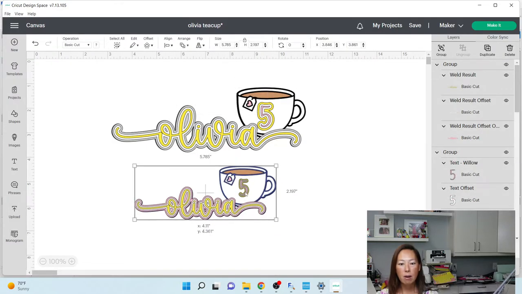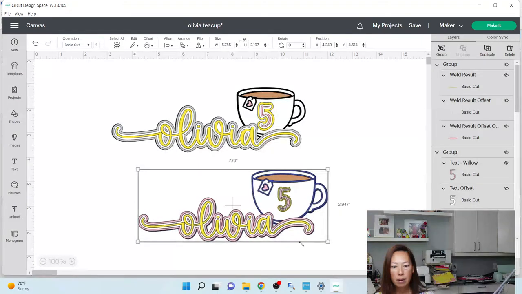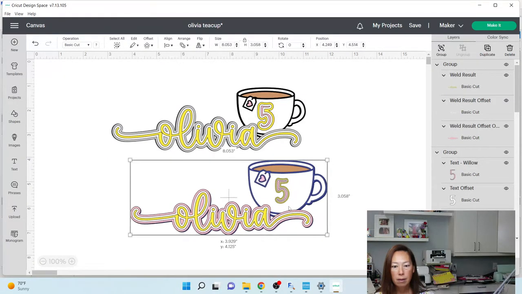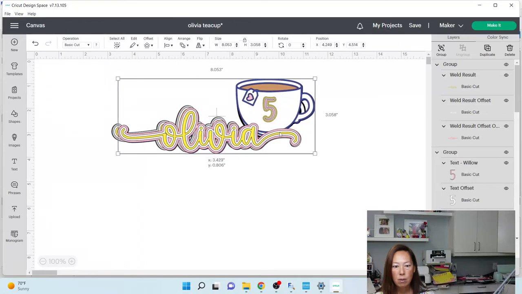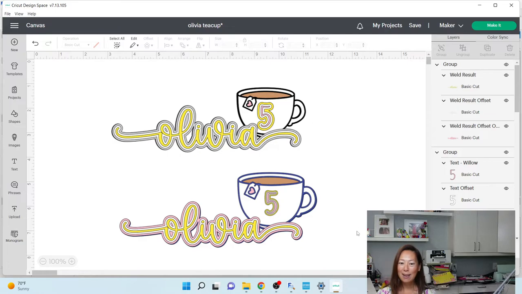So this though is only about 5.7 inches. I think I made mine 8 inches. So I'm just gonna make this a little bit bigger. So that matches almost the same. And that's it. Super easy, right? And you've got this. It's so fun. And you saw, it's so easy to whip up a quick one like this.